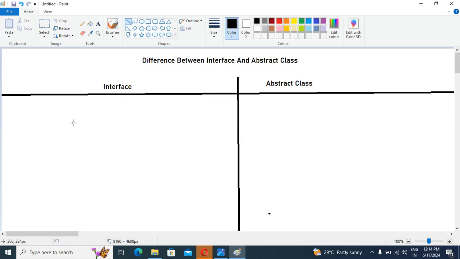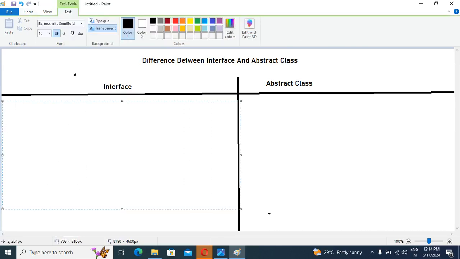I will explain in tabular form, as already mentioned. On one side I am giving interface and on the other side abstract class. Let's start with the first difference. When do we need to choose the interface?